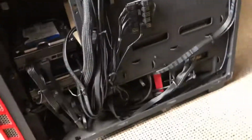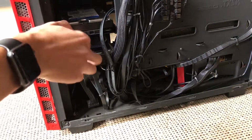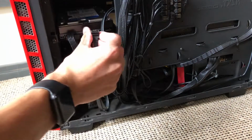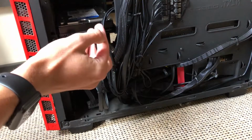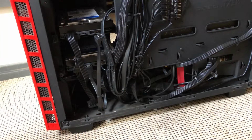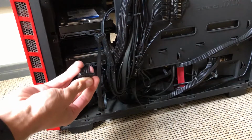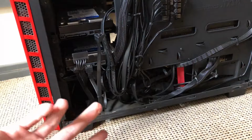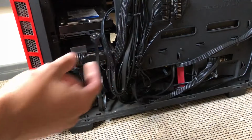So let's dig around. I'm gonna set the camera down there, and let's see if I can find the cables that we need. So this is a SATA cable for those of you that don't know. As you can see, on the inside it looks like a little L shape on the connector. So that'll obviously be the smaller one on the SSD, like the connector I showed you. This is the bigger one, which also has a type of L shape on there, and that will be the one that powers it. So this one powers, and this one retrieves the data.